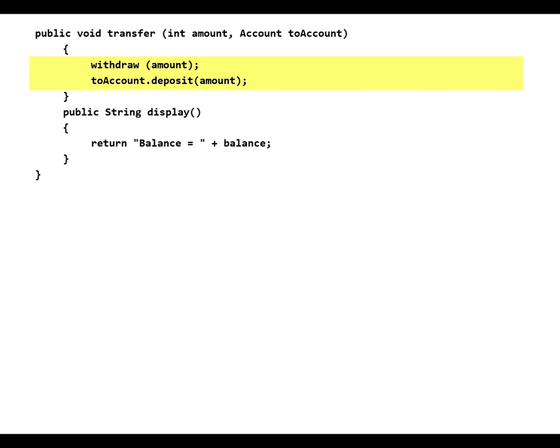The compareTo method of the String class, with which you may be familiar, is structured in exactly the same way, since it too requires two objects. The display method is the last one. It is used to display an account object. It simply returns a string containing the value of the balance preceded by a label.